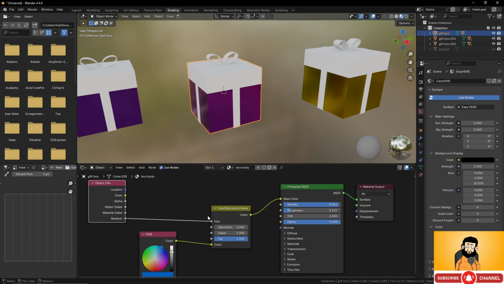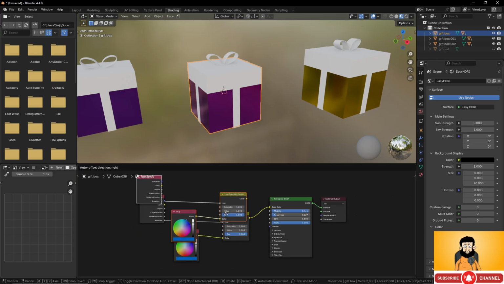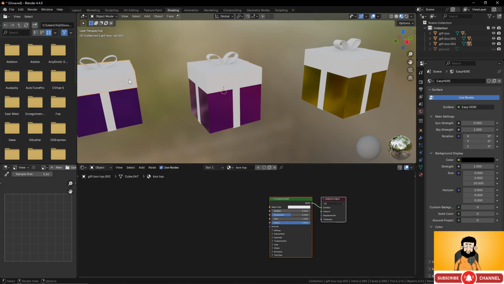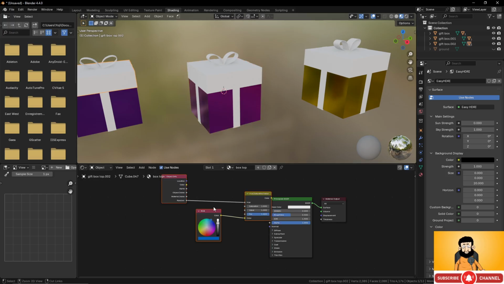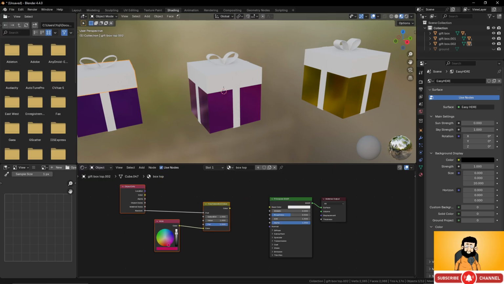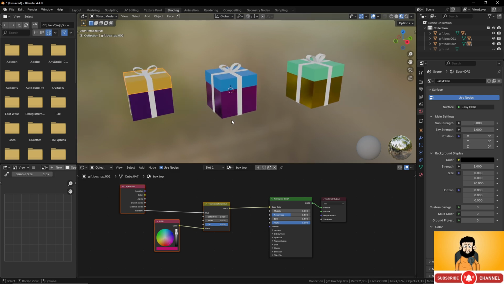To just have the same kind of settings, you just duplicate this system, not with Shift D, sorry, just with Control C. Okay, you copy, there's 3 nodes, and then you just come to the next shader and press Control V. Like this, you have the same kind of settings, but with another color. Okay, and now you have other colors like this. And same for the ribbon. Let's go for it.